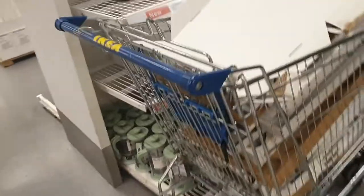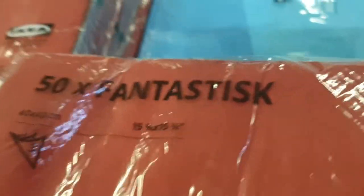I don't know what this is for. This is for when you have tea. This is for when you have a latte or something. Let's show this in the video. 40 times 40 centimeters. 15 3 quarters times 15 3 quarters. Barcode. IKEA logo. Made in Italy. Inter IKEA Systems B.V. 2020, IKEA of Sweden AB.